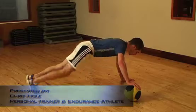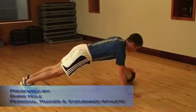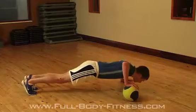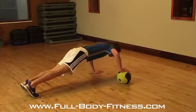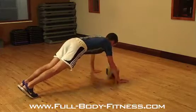Push-up with roll for your chest, arms, shoulders and core. To set yourself up, lie face down on the floor with your hands wider than shoulder width apart, abs tight and back straight. Place one hand on top of the ball.